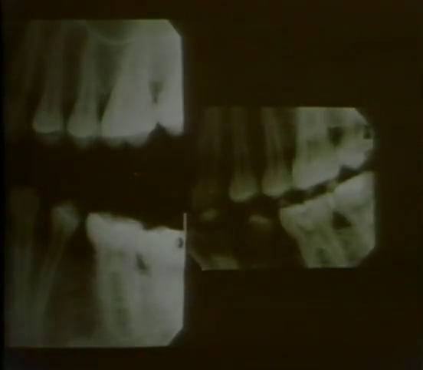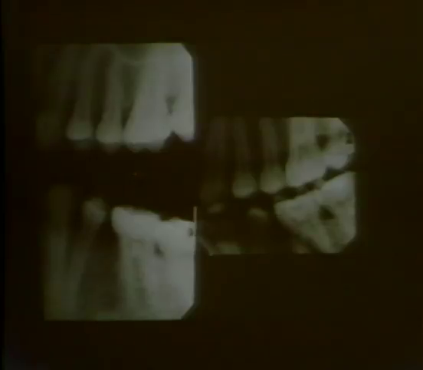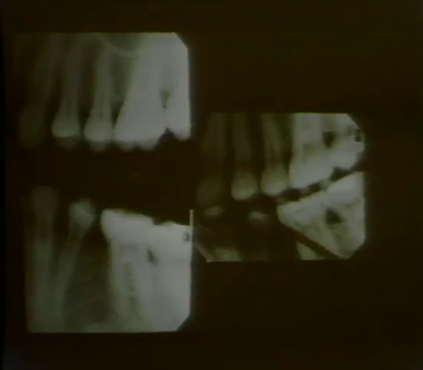Now, the next thing that we see is a distal drift of a mandibular premolar caused by occlusal forces and also compounded by the extraction of a mandibular second premolar, which was not replaced in this case. You can see in the bite wing x-ray that as the patient closes together, the inclined planes of the maxillary teeth contact the lower tooth in such a manner as to drive it distally.